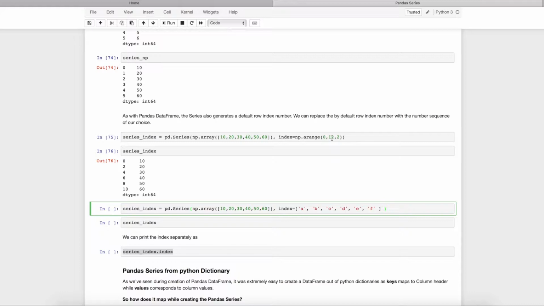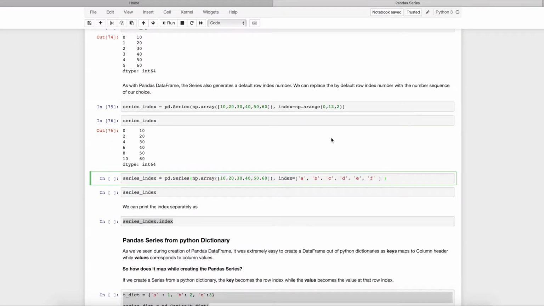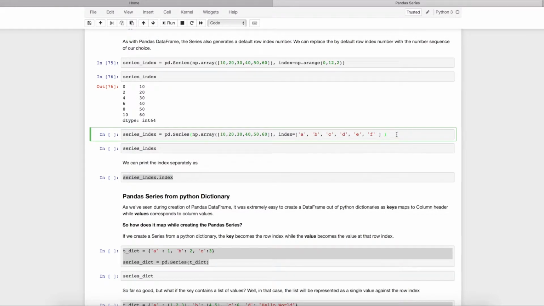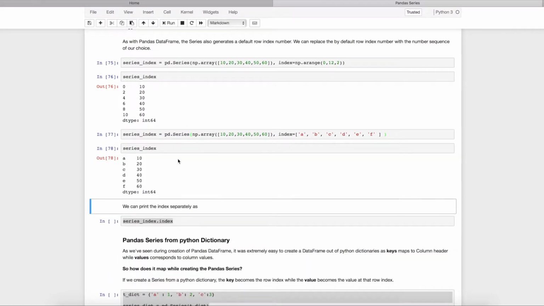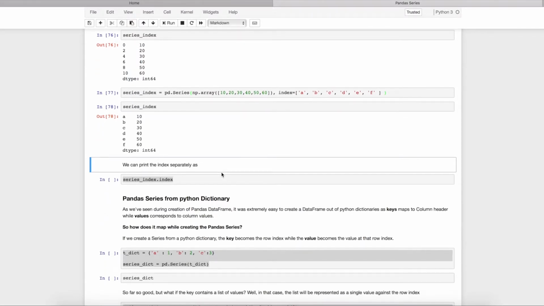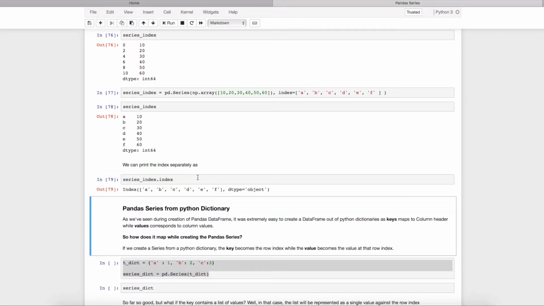This is inclusive, exclusive, including this and excluding this. Not only this, it's possible to provide an index as in here. As you can see, A, B, C, D, E, F are row index numbers over here.